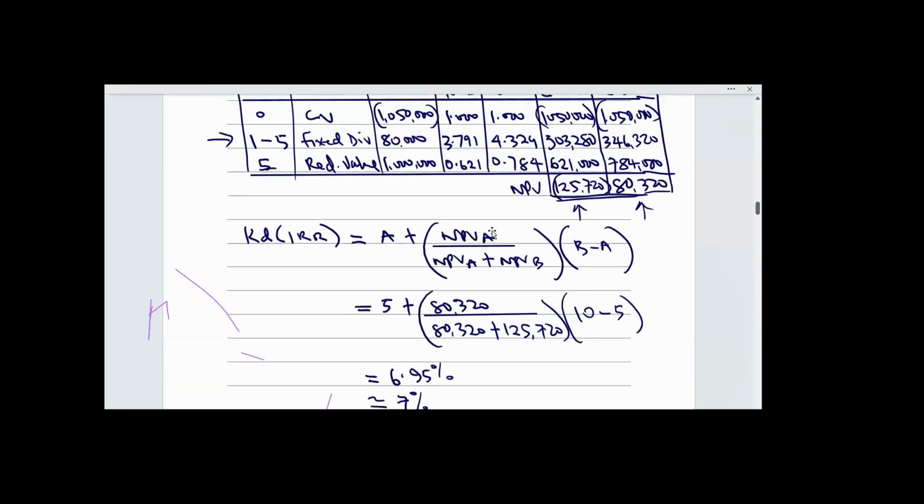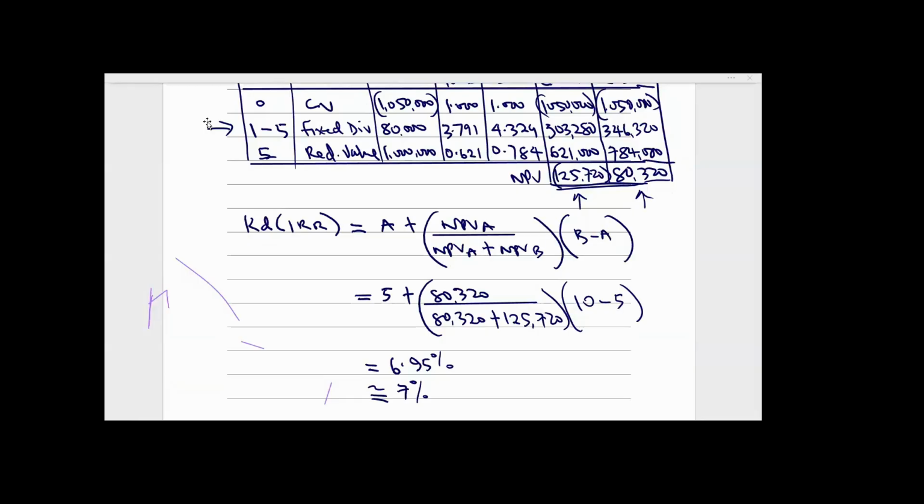Are we on the same page? Do you understand what I've done so far? Do you understand how we calculated this cost of redeemable preference share? Sir, when you were doing NPV of the negative plus NPV of the positive, I'm talking about the denominator, 80,320. This negative is already negative, plus, that's plus and bracket minus. I was thinking that place is supposed to be minus.